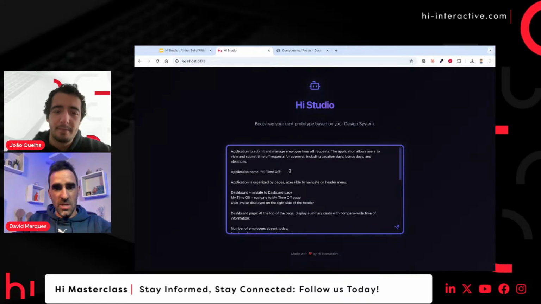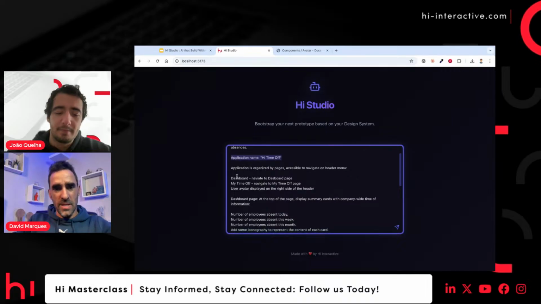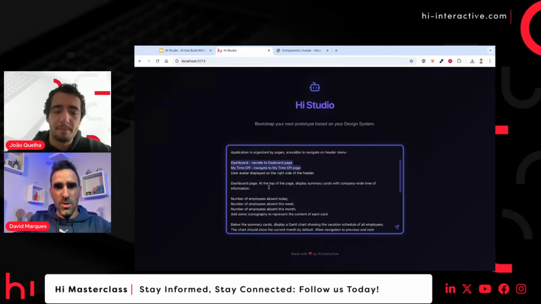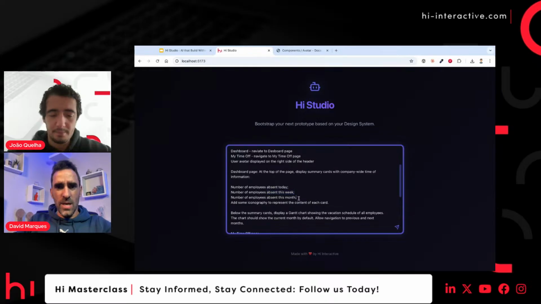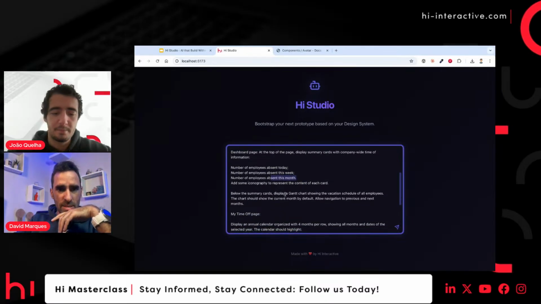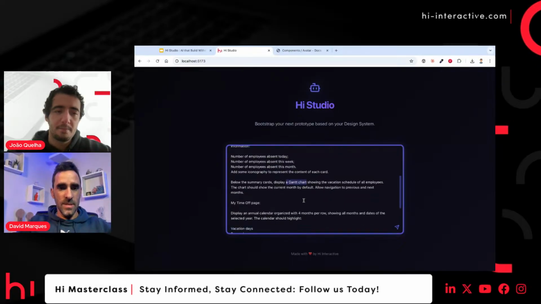It's an application called High Time Off that is organized by a dashboard and a My Time Off screen. So probably 2 screens. The dashboard page has summary cards on top with the absence today for our team, absence this week, absence this month, and also displays a Gantt chart with an absence calendar.